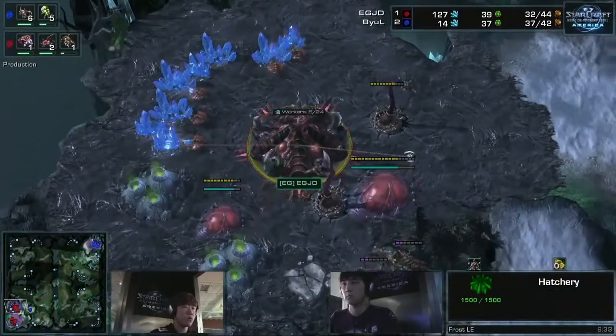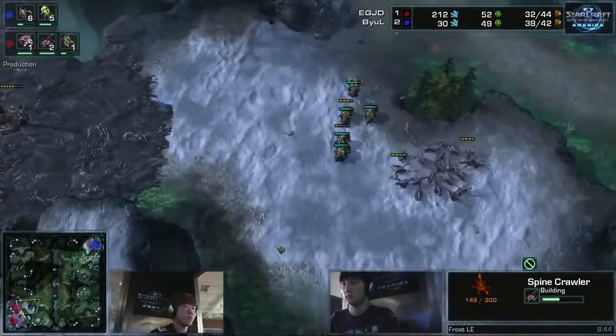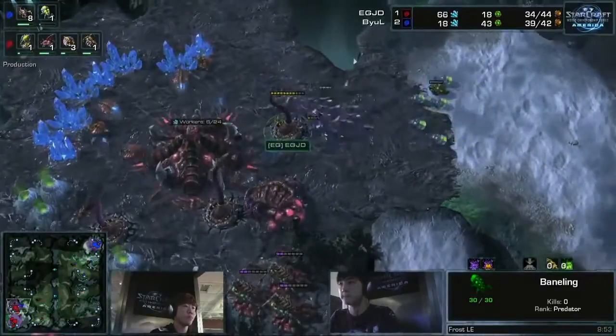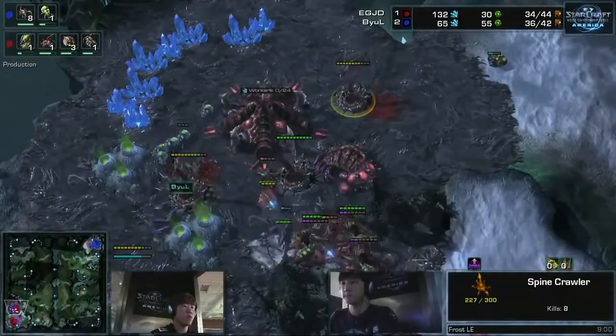That's just American. See, the one thing that I'm a little bit worried for Byul now is the fact that those queens are accruing a lot of energy. So even if the Banelings do splatter across one of the spine crawlers, the other spine crawlers will be very healthy. There's the march in. Jaedong's got to be very careful.